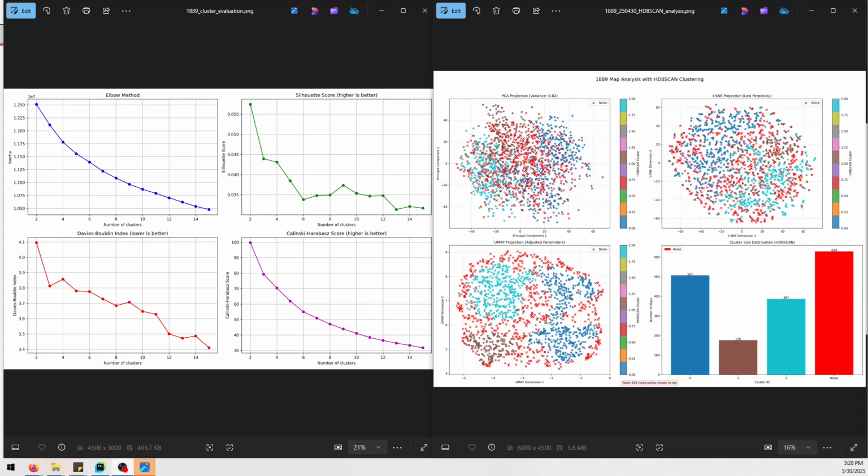And basically what we're looking at here, I'm going to focus on the UMAP display, is different games and trying to divide them into families of games. So we have the light blue family, which would be cluster 2. We have the brown family, which would be cluster 1. Cluster 0, and then these red points are points or games that the algorithm thinks don't really fall into any family, and they're just considered noise.